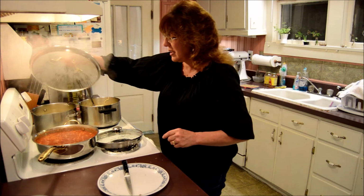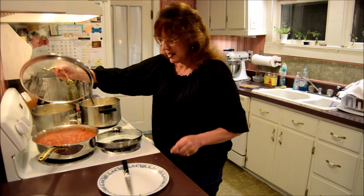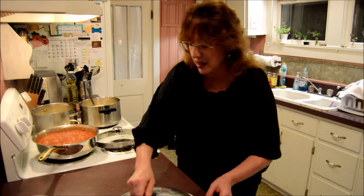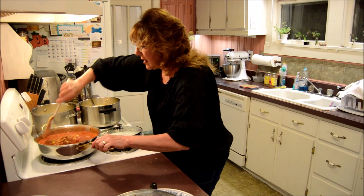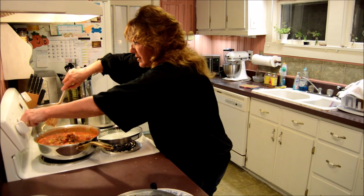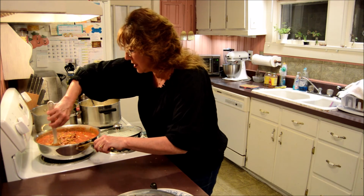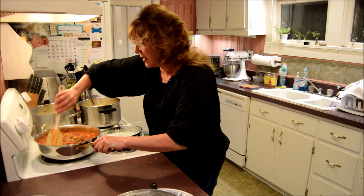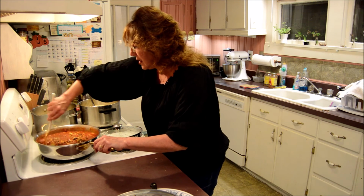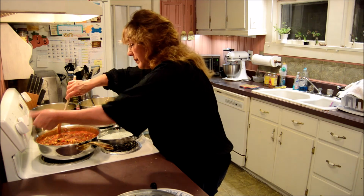Okay, this is really, really simmering. See how good that is? Yum. I gotta turn it down. It's starting to try to stick a little bit. Just a little bit. It's fine. And it's still nice and chunky. I love it. The vegetables are perfect. I'm turning it down. It's between medium and low.